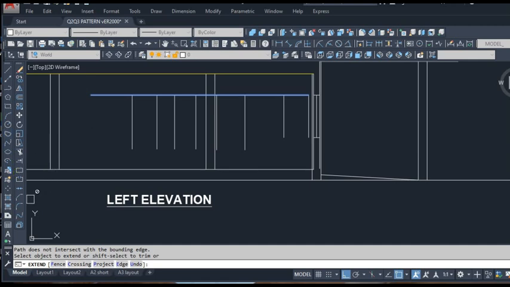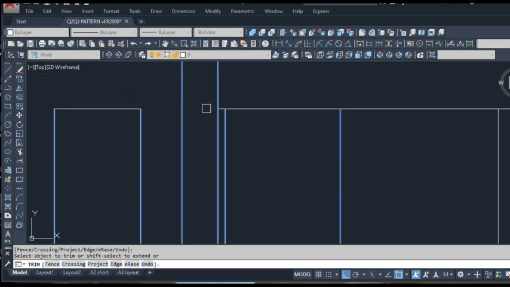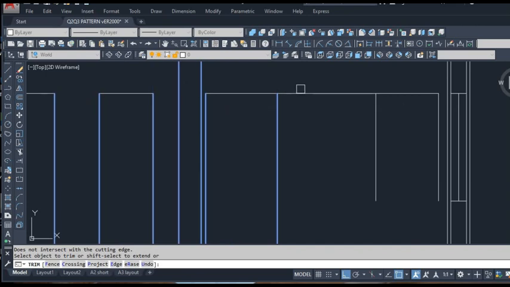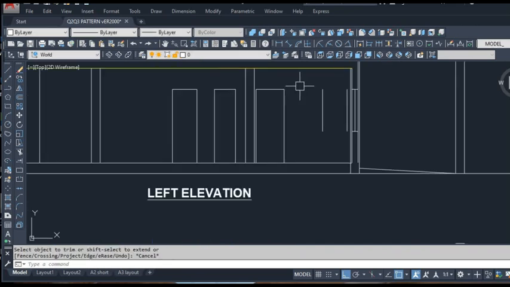Will also extend sa baba. And then trim. Okay.